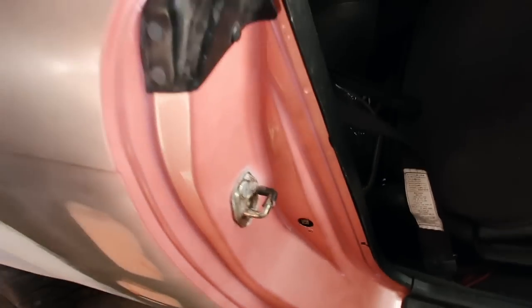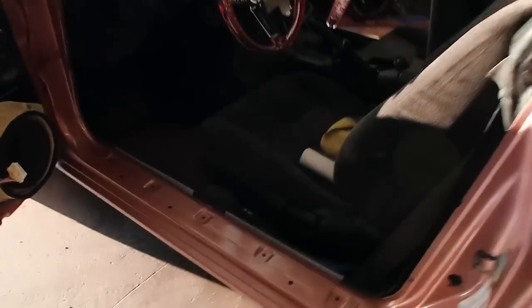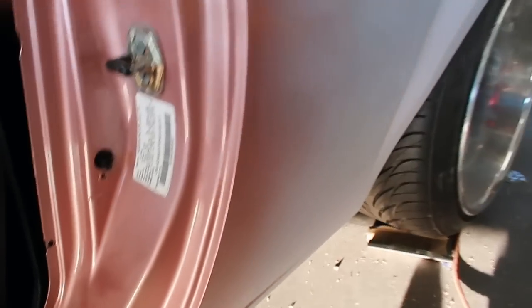So this is the side that has the white primer on it, and this side is the one with the gray primer under it. We can't really tell the difference, so I'm just gonna go ahead and continue using gray primer for the rest of the car. So I'm just gonna go ahead and start putting everything back together.